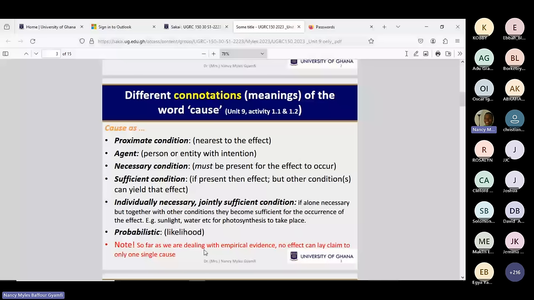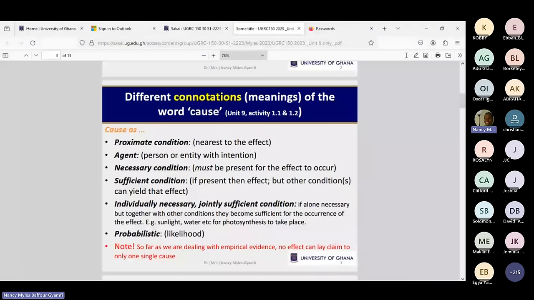If you entered my room and you saw flies there, eating mango and leaving droplets of the mango juice on my table, uncleaned, unattended to, is sufficient for what? Generating flies in my room. But it is not necessary. So when you come into my room and you see flies, it doesn't necessarily mean that I've eaten mango, because it could be something else that is too early to talk about. Okay? It could be something else or another one.